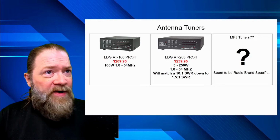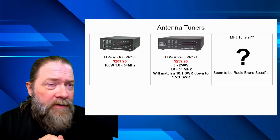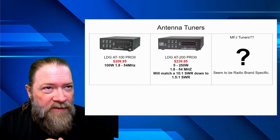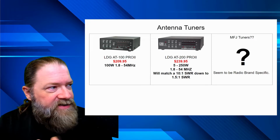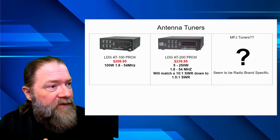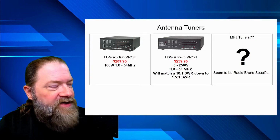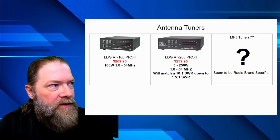That brings us now to antenna tuners. So I have two here, and I had a third option here, but I just don't have enough knowledge yet to really suggest MFJ tuners, but we'll get to that in a second. My first choice here, the cheapest of the choices, is the LDG AT100 Pro 2. Currently it is $209.95. It does up to 100 watts and spans from 1.8 to 54 megahertz.